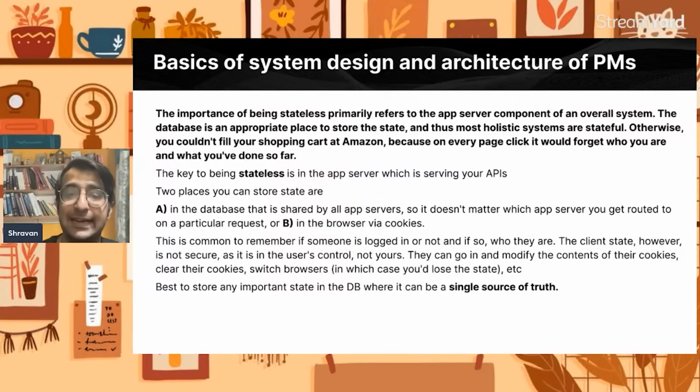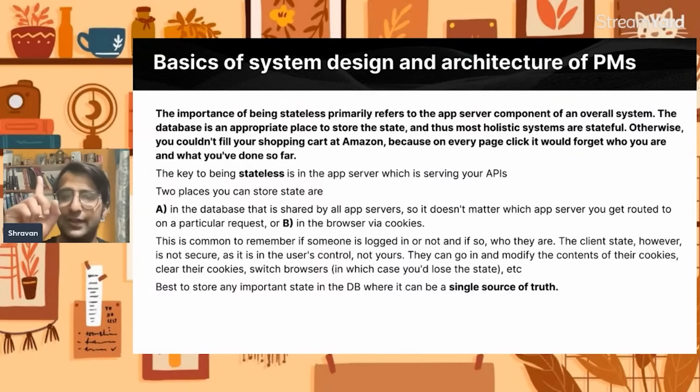The importance of being stateless. State basically means ensuring that the value prop or the data is already covered. The importance of being stateless primarily refers to the server side of things. The database is the appropriate place to maintain the state. And most holistic systems are stateful. Otherwise, you would not be able to fill your shopping cart at Amazon, because at every page click, it would forget who you are. So the key to being stateless in the web server, which is serving your APIs, is that there are 2 places where you can maintain the state.